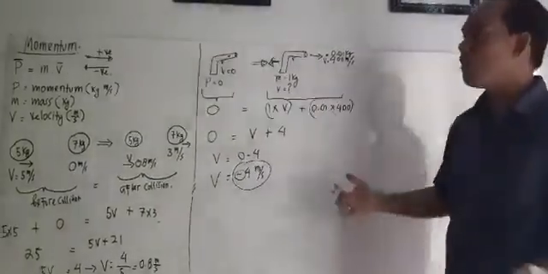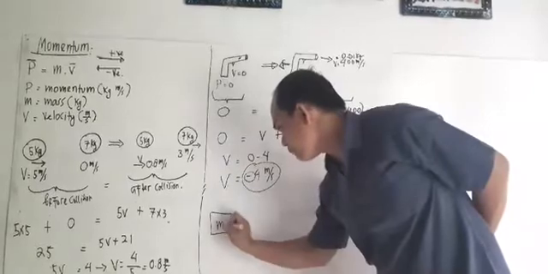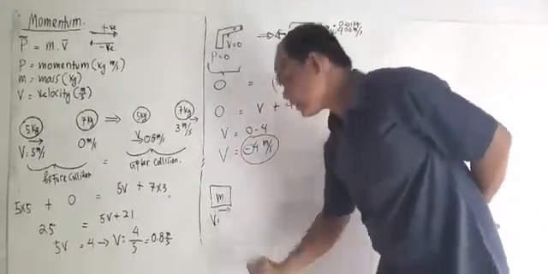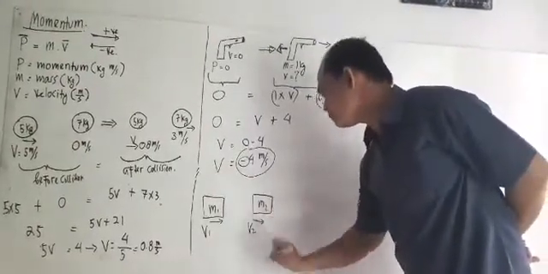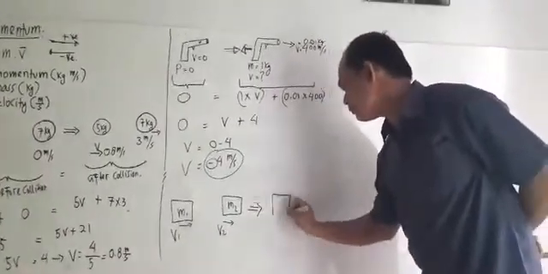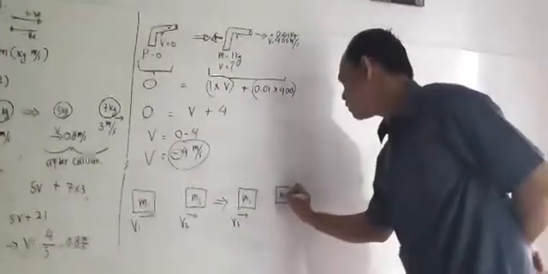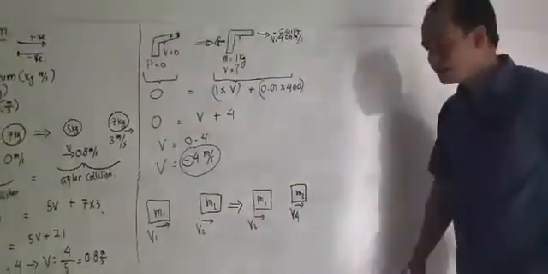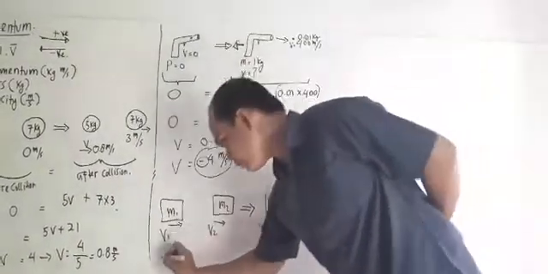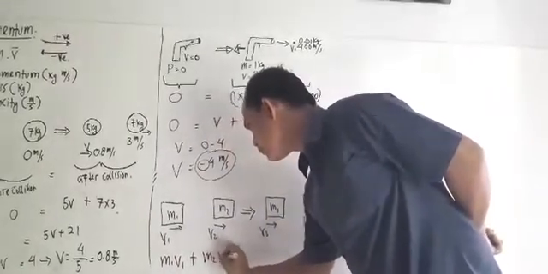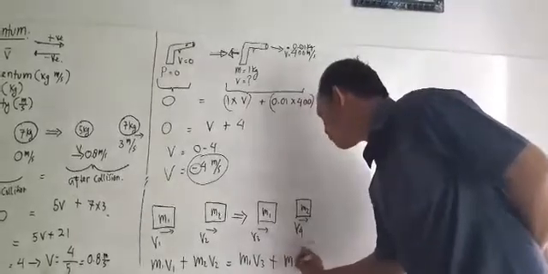Okay, I will conclude all what we have studied now. An object with the mass m1 and the velocity v1, let's say going to the right, collides with another object m2 with the velocity v2 going to the right, and the result after the collision is m1, still m1, with the new velocity v3 and m2 with the new velocity v4, let's say all going to the right. So we conclude that the law of the conservation of momentum is: momentum before the collision, which is m1 v1 plus m2 v2, is equal to the momentum after the collision, which is m1 v3 plus m2 v4.